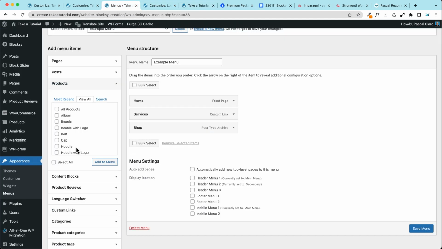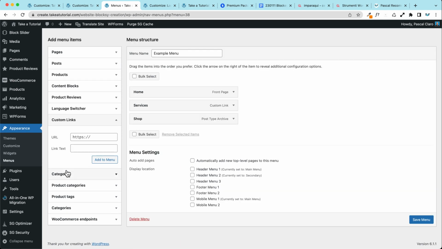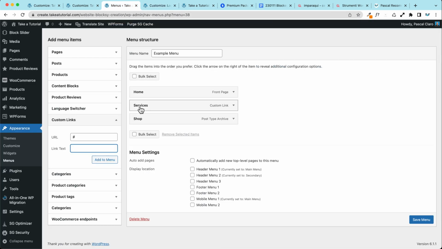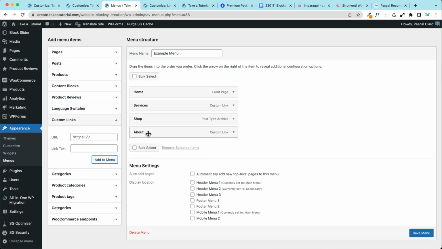And if you want to do it, you can do like this. You go back in custom links, you can use this symbol here, and then here you can give the name of these different sections. For example, my first section will be the about one, so I will create an about section, and I will just call it about here. And I don't need it to be a real link, so I just leave it like this. Okay, this section, I drag it and drop it here, and I'll be sure that I'm dragging and dropping like this. So it's a sub item of services, okay?